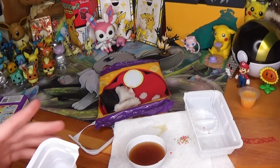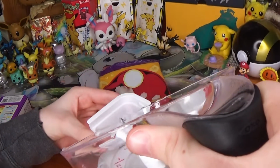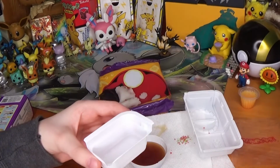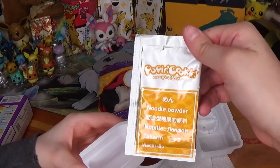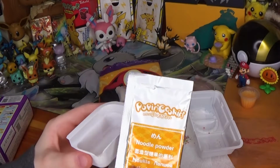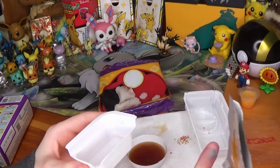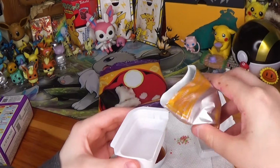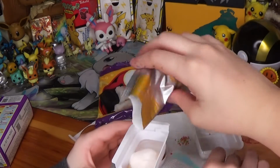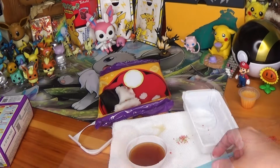All right, so it says pour water to the line in the star tray. And yeah, add the noodle powder. Man, that's how noodles are made, folks. Yes. This is how this stuff's made in real life. Better not spill this. All right, now I will mix because I am the reason why people are watching this channel. Now here comes the fun part.